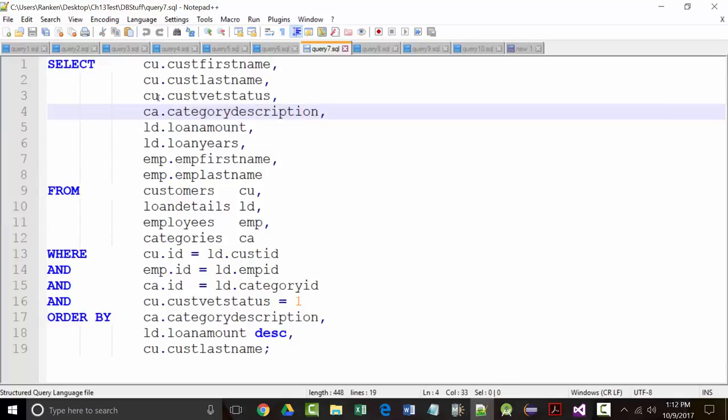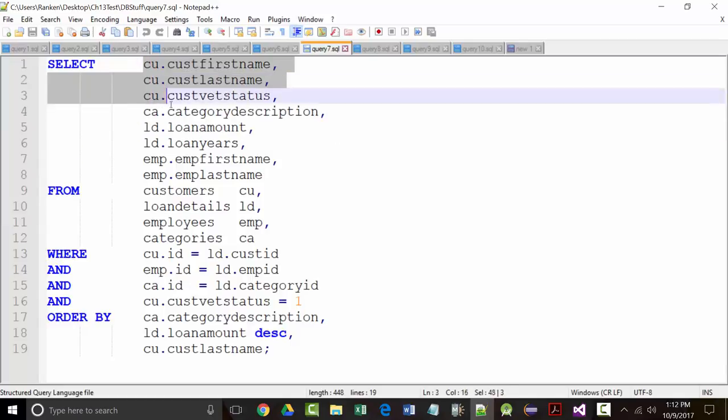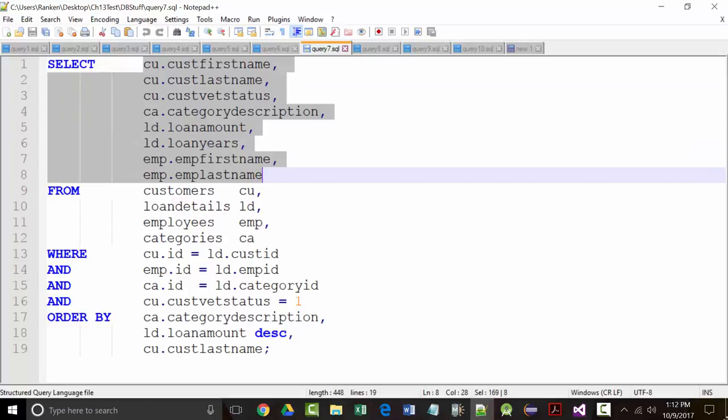is specific to that table. In fact, every field that's in here is specific to that table. So you would not have had to preface any of those with a table name, because every single name that's in there is unique. The only time you'd have to do that is if you're joining IDs together and you've got 2 tables where both fields in both tables have the name ID. Or if I've got first name, that's why I put in cust first name here and emp first name. All right, figuring that way you wouldn't even have to worry about doing that if you didn't want to.